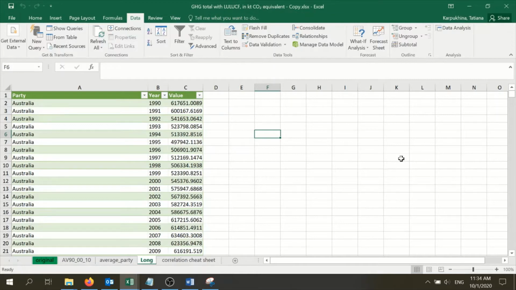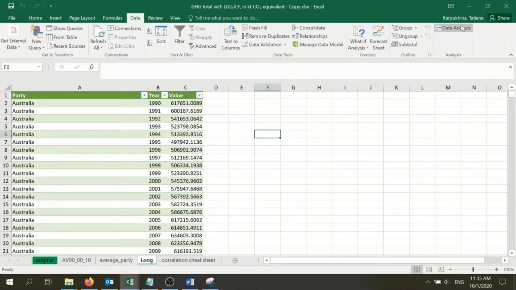Now let's have a look how to do correlation analysis in Excel. There are a couple of ways how to do that. Just like with many things in Excel, there's more than one way to do something. I'm gonna show you one. For this way, you need to make sure you have this data analysis plugin. We're gonna be working with it quite a bit in the following sessions and in this session as well.